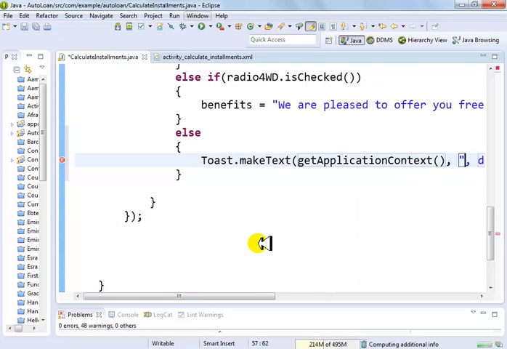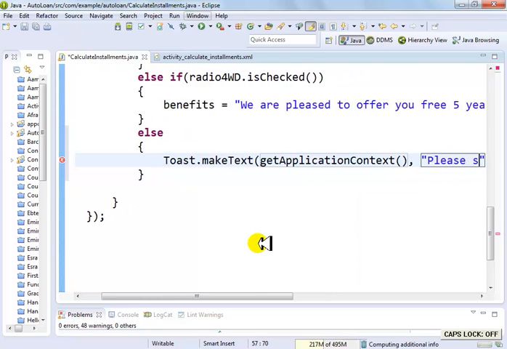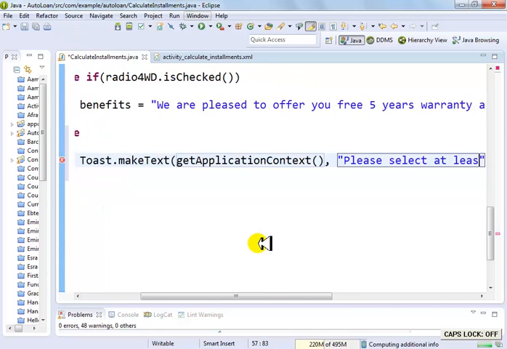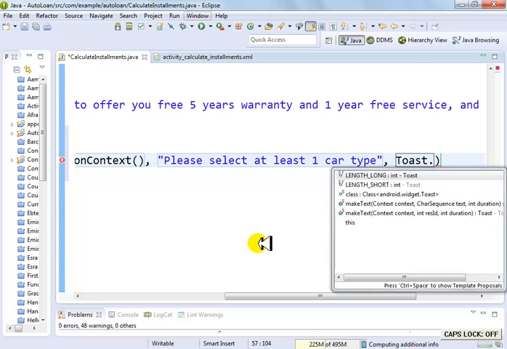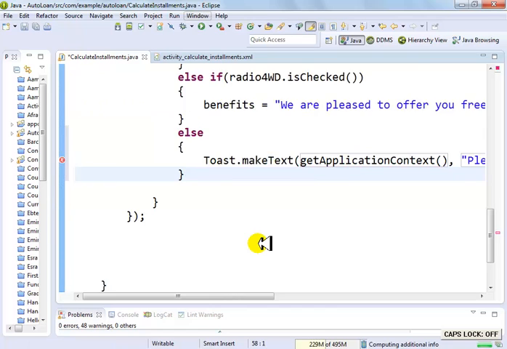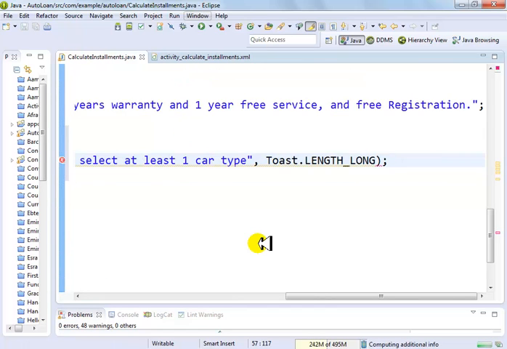What should be the text? Please select at least one car type. Duration: Toast.LENGTH_LONG. Long is, I think, for 3 seconds, and short is for 1 second.